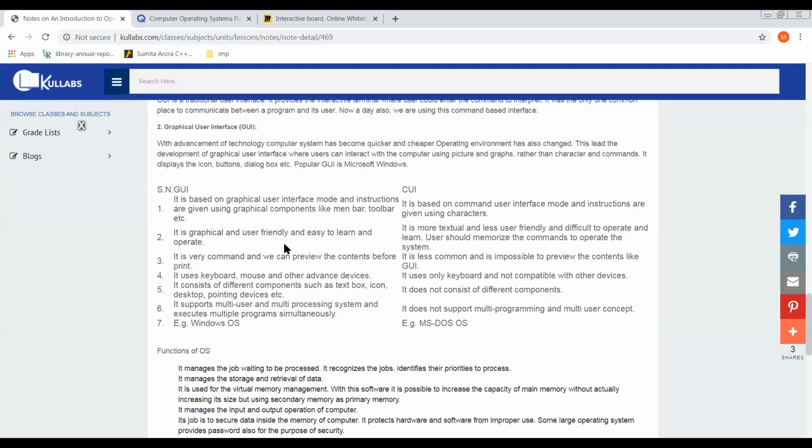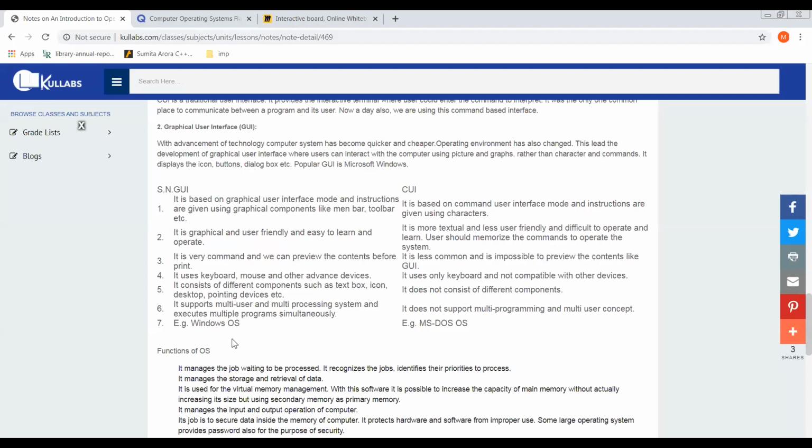In GUI, everything is controlled with the help of a mouse. In CUI, you have to type all the commands through the keyboard. GUI is graphical and user friendly, but CUI is not user friendly because it does not provide you any support. Everything has to be memorized. All the commands need to be memorized, and their proper syntax too. If you want to copy something, you should know what command to give and where to give the space. You need to put the colon or semicolon or spaces. All that proper syntax has to be memorized by the user. Then only can a user work with a CUI environment.